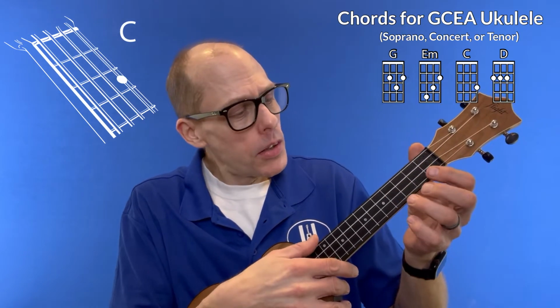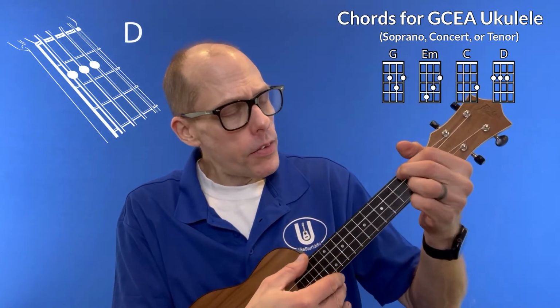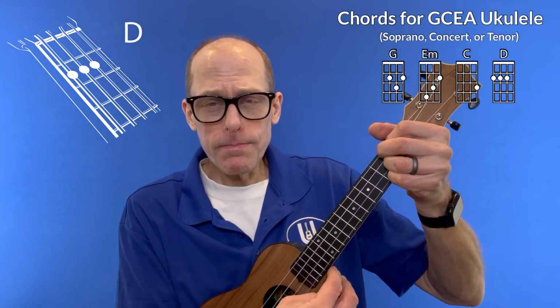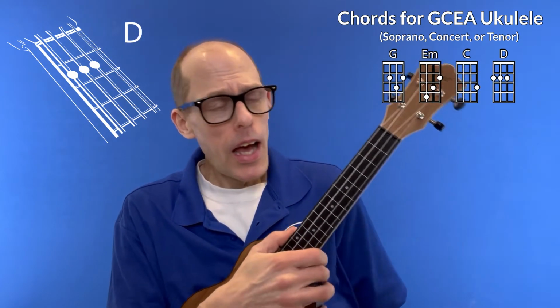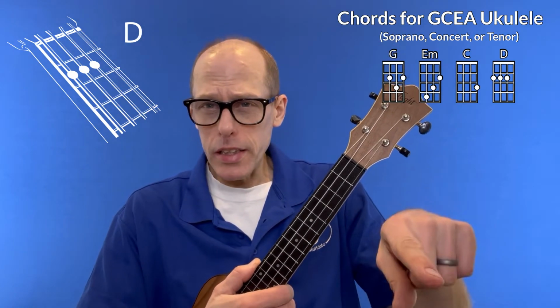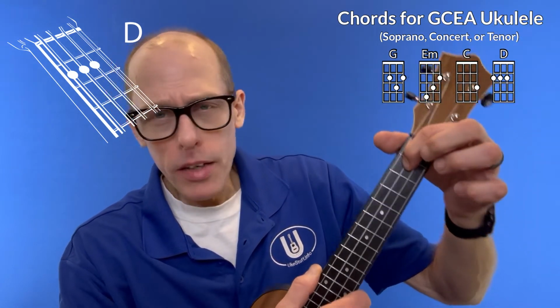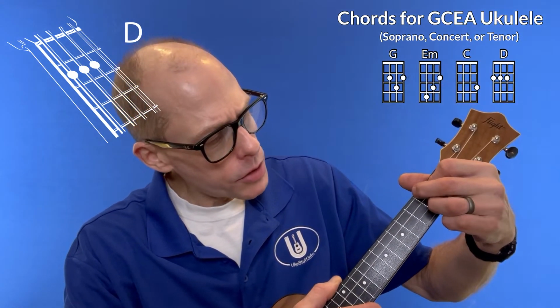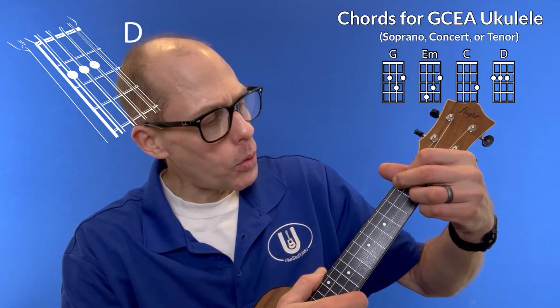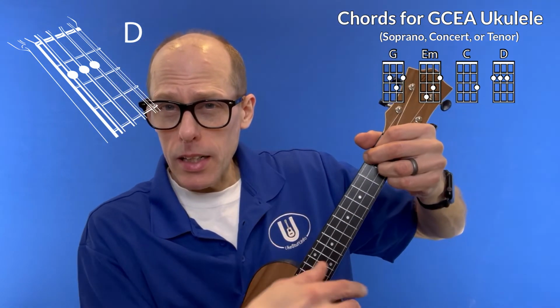Then we get the C chord, and then finally the D chord, however you want to play it. There are a number of ways to play D. I play D sort of like an upside down G or a G7. So I put my first finger at the top of the 3rd string 2nd fret and then my other 2 fingers in that same row on the 2nd and 4th strings, making an upside down V.